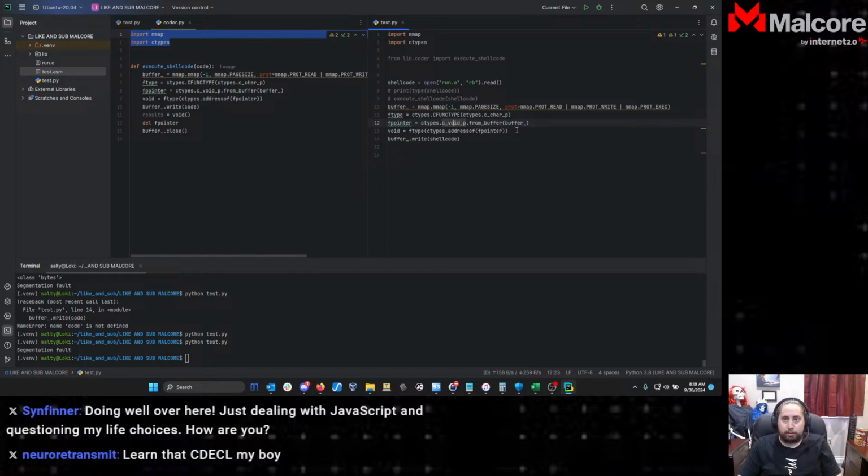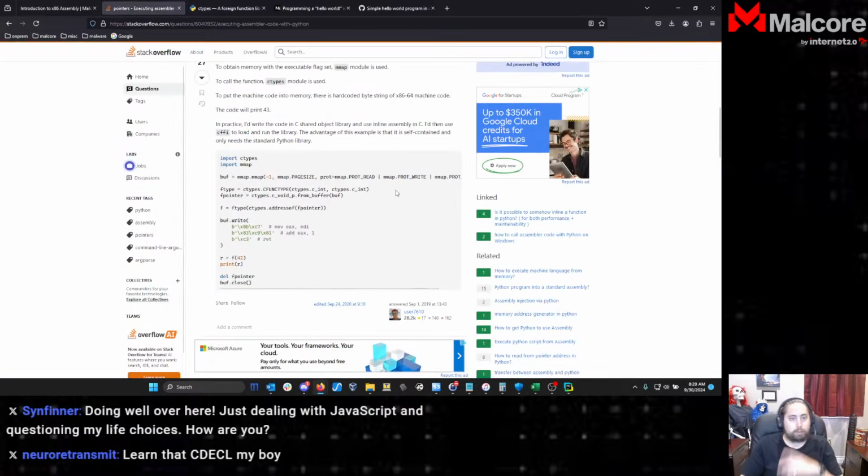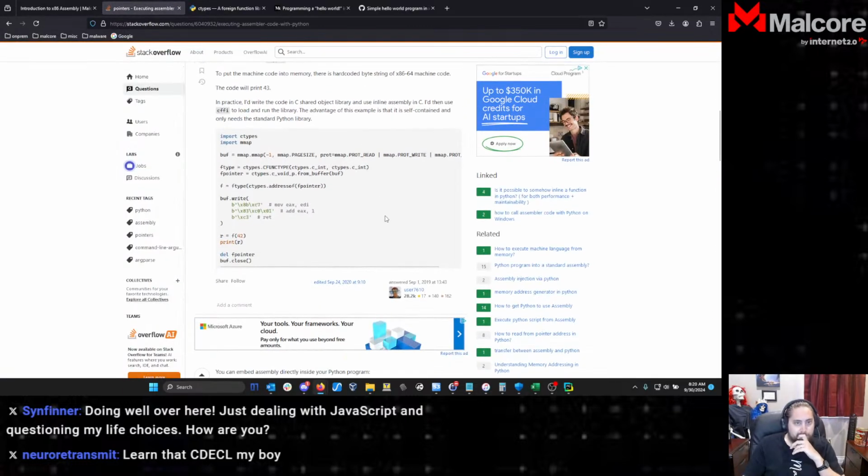So C void from buffer. Address of F pointer.